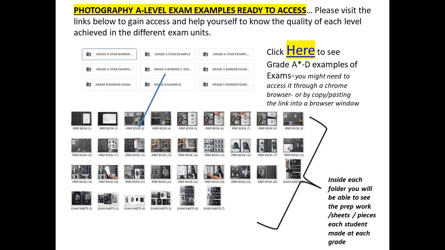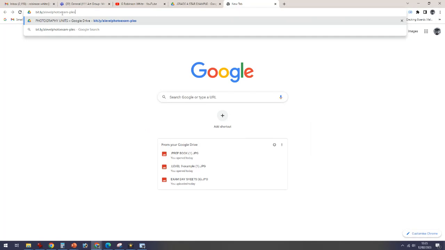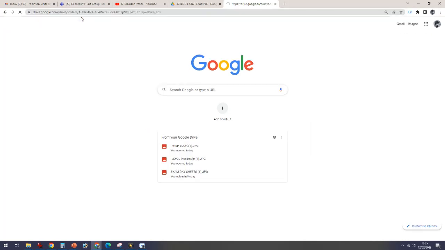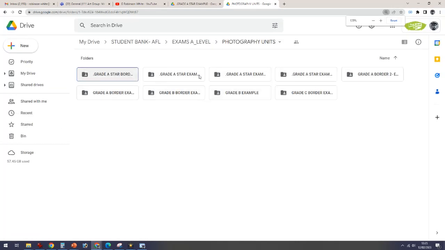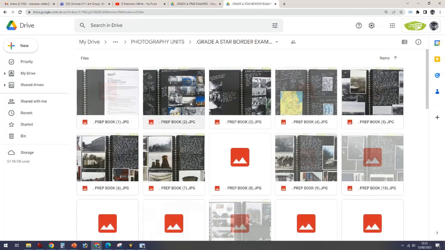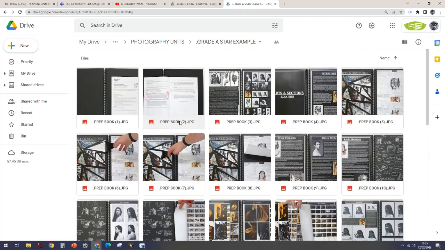Sometimes that can be a little bit tricky to access, even if you've got the link below, so this little video will show you how to quickly access that link. Click the link in the description or copy and paste the bit link, then you'll be able to access the different folders. They say the grades on them, and then just click on them. As you click on them, you'll see that most of the time the thumbnails will load pretty quickly, and then select one of those different folders and then click on each of the different images. That will take you through a progression of each student's work.